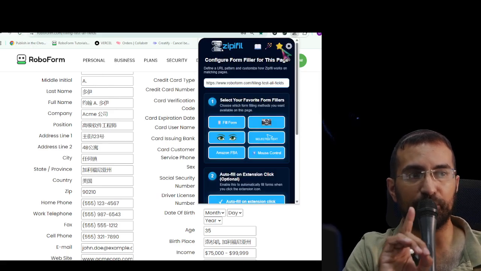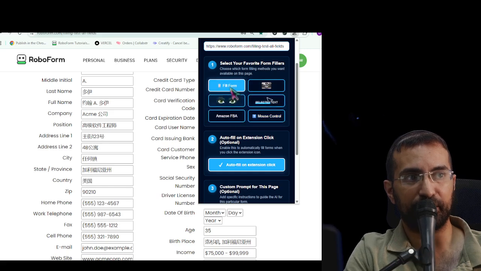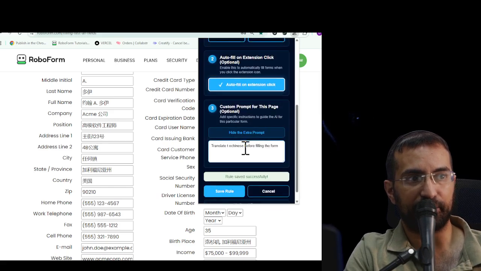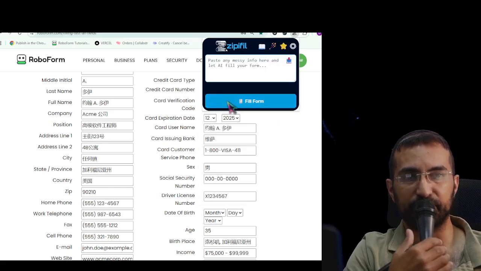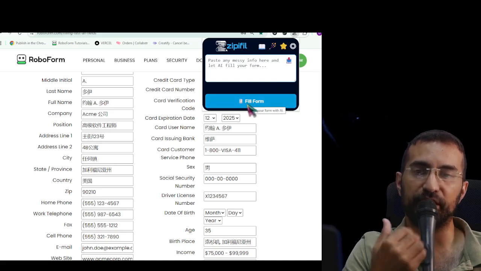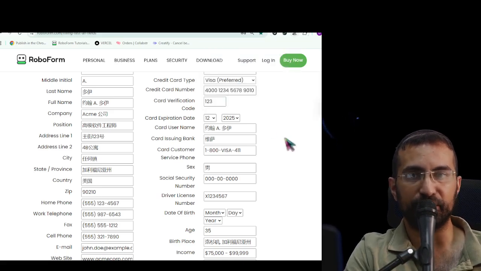Just one more thing. I want to make sure I pick my favorite form filler. My favorite one is this one here, and then I'm gonna save this again and update. The reason why I've saved this as my favorite is so it only shows up here, so the user interface is much more clean, and also so that the automation works on this specific form filler. Now let me show you the automation, and with that we've finished this demo.